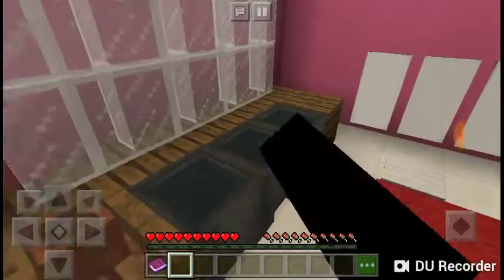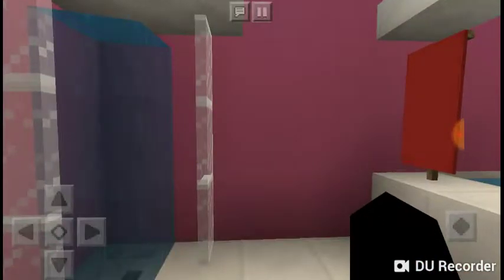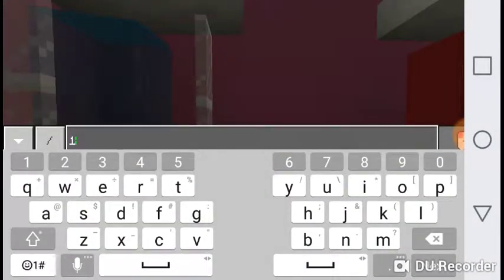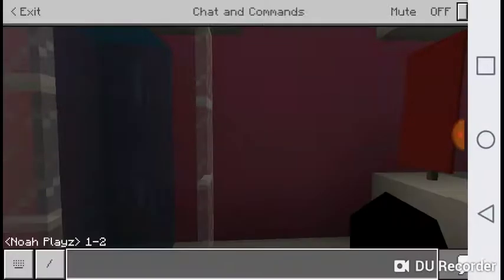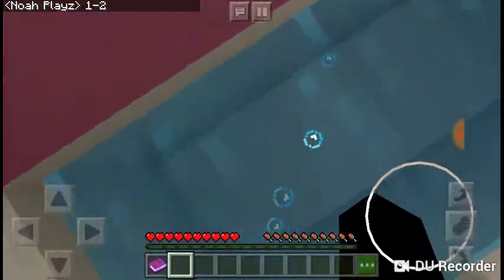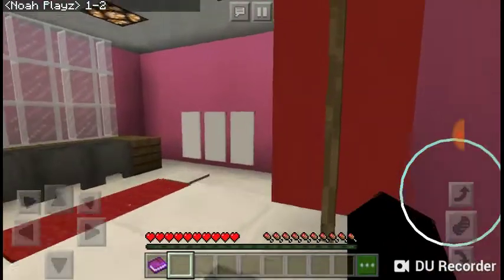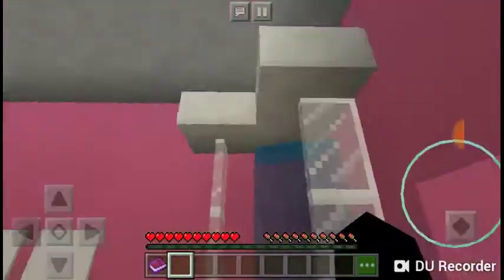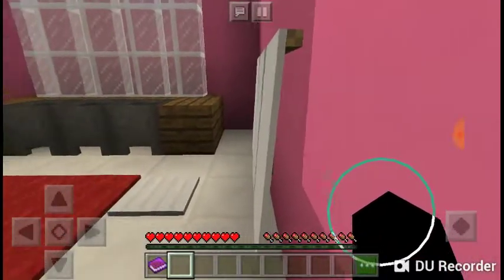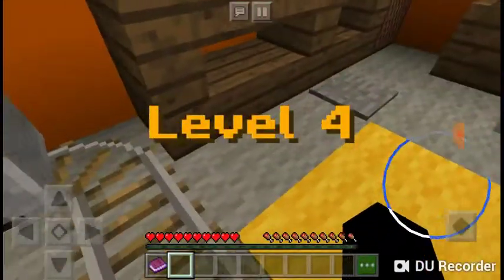I'm kind of struggling with this one. Okay. One out of two so far. Oh, bathroom. Oh, probably behind a banner, isn't it? It's behind a banner, isn't it? Why they gotta do me like that?